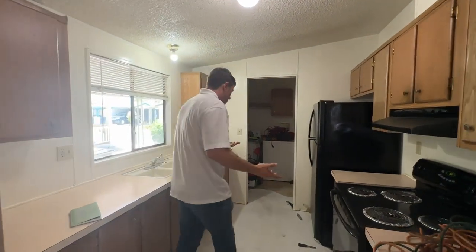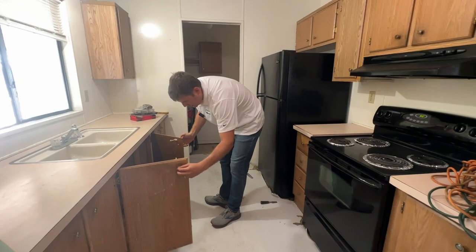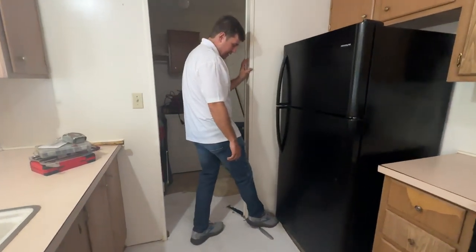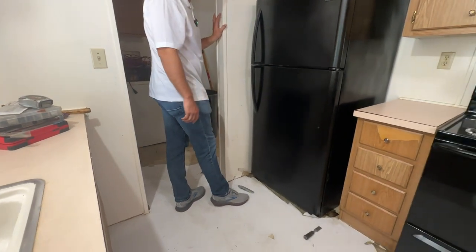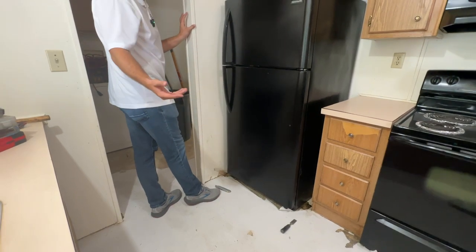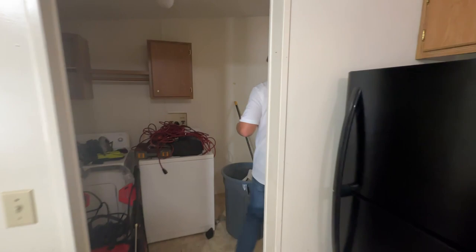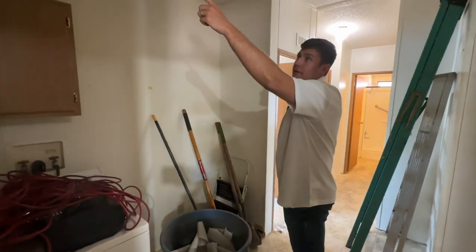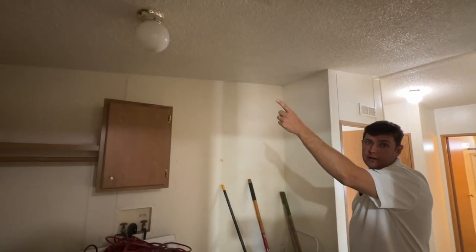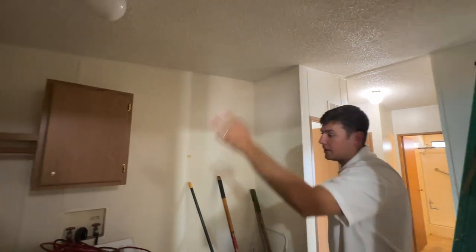As you can see, this cabinet door needs to be replaced — that's about $20 to $30 for a new one. At some point they probably had a spill or leak by the fridge — not a huge thing, but worth noting. During my initial walkthrough I also found that this light doesn't work, so I'll have an electrician check it out whether I sell it fully renovated or as-is.